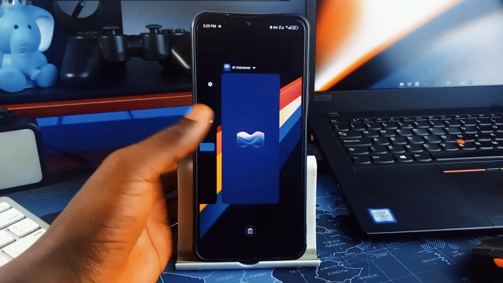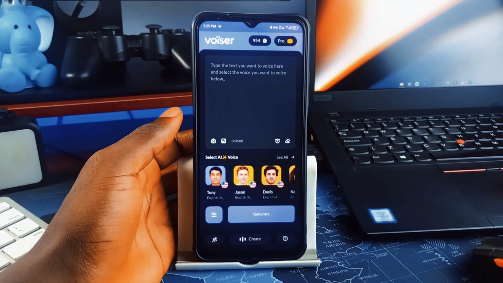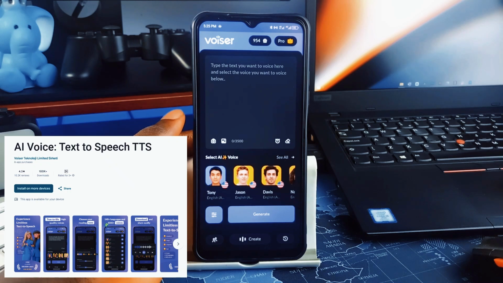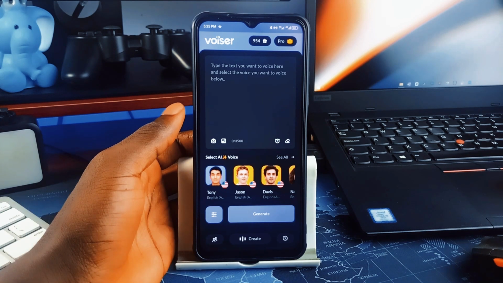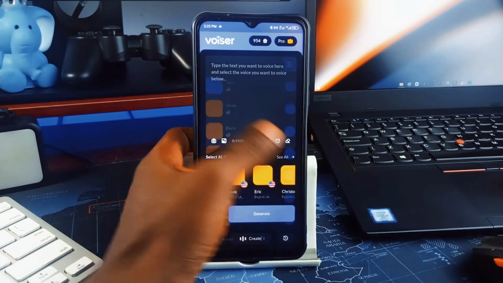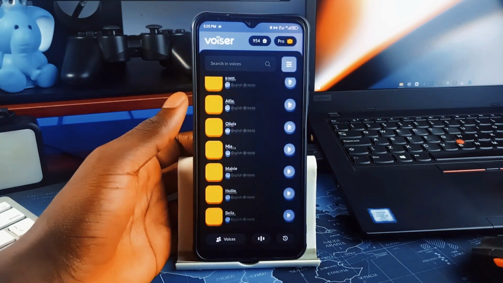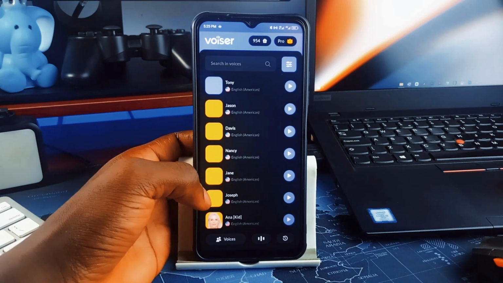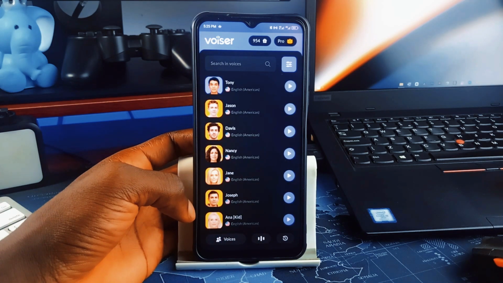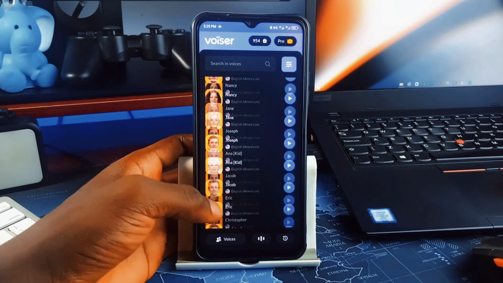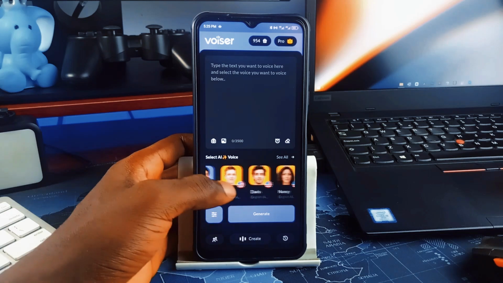And speaking of making life easier, let's talk about Voiser. We know AI-generated voices have come a long way, and this application is proof of that. Whether you need a natural-sounding AI voiceover for videos, podcasts, or presentations, Voiser handles it like a pro. The text-to-speech engine is crisp, natural, and dare I say, human-like. You can convert text into high-quality voiceovers in seconds, and if you are a content creator, this means no more awkward robotic voices, just seamless professional-sounding narrations with actually zero effort.